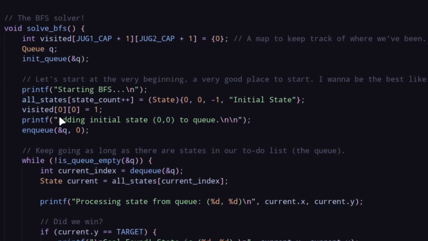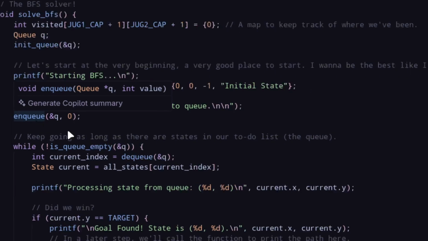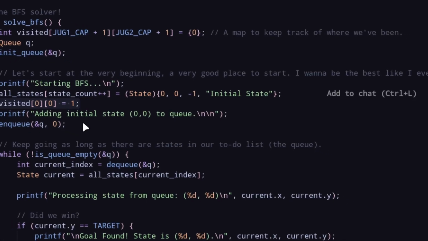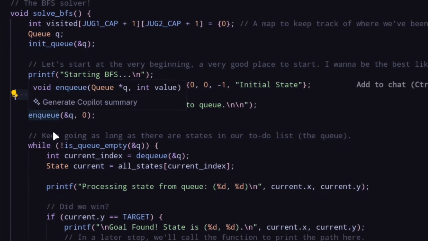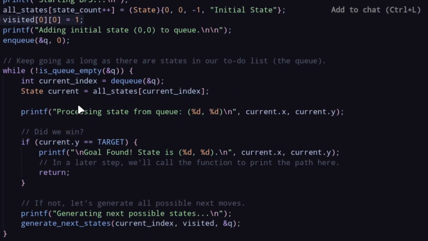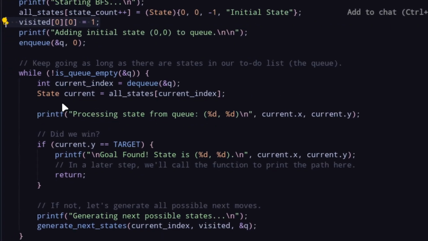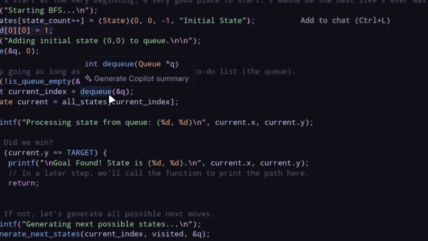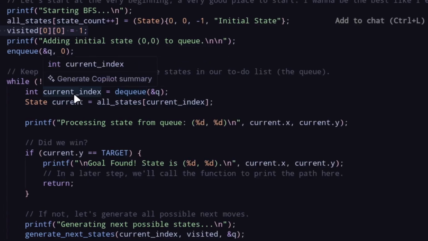Then in visited we have this 0,0, which is the initial state, and this is marked as true. So this state we have now visited. Now what do we have? We need to do the NQ operation, because in the previous video we showed that first you do the NQ so that your queue is not empty, and while we are checking that the queue is not empty, it will pass without any issues because your queue is actually not empty. Now after that we take the DQ operation, meaning you pop out the element which is the current index, meaning you are at the 0,0 index.